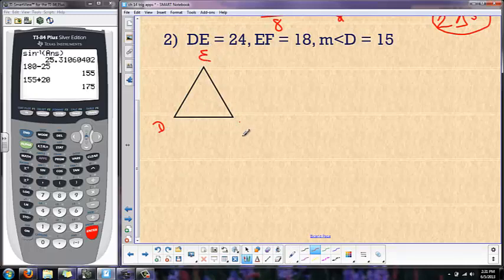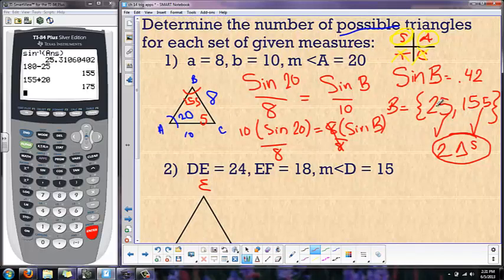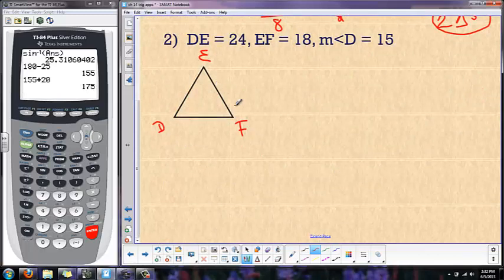Remember, this is called the ambiguous case because I'm not sure how many triangles are possible. This is why your teacher didn't let you use angle side side, because apparently if you have a side length of 8, a side length of 10, and an angle of 20, then there are 2 triangles that you could make out of those numbers. So that's why you weren't allowed to use this.